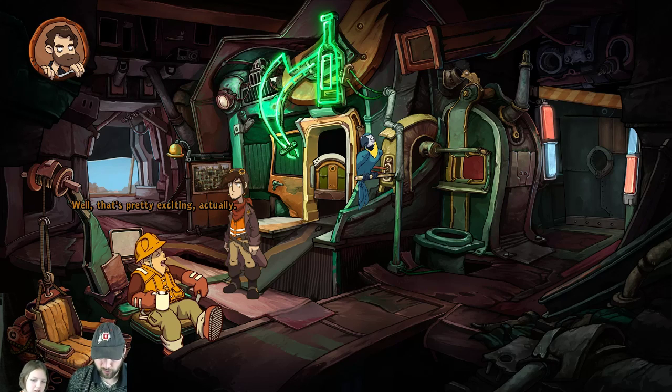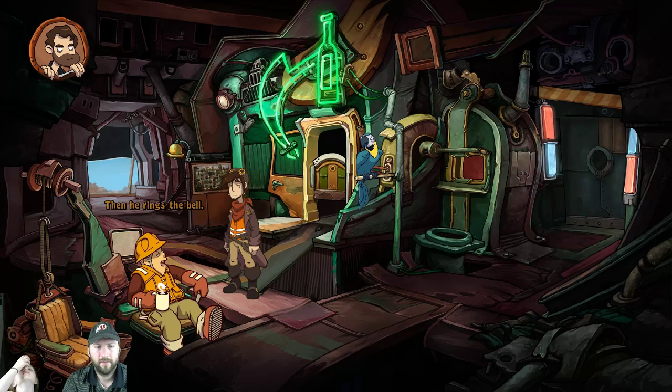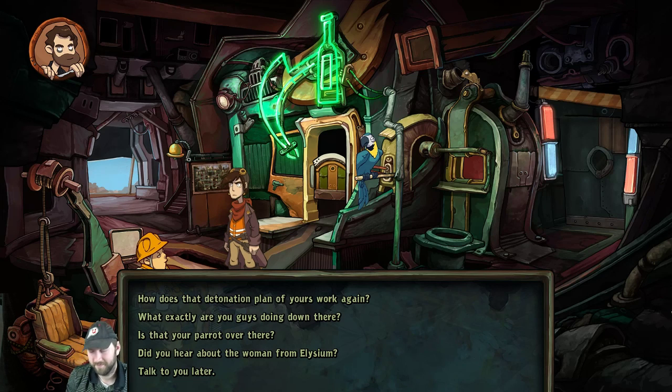Time's up, give me that mouse! I got it. The chief detonator uses magnets to mark the positions of the next three planned detonations. Then he rings a bell, a signal to the miner, who will on his part prepare the explosives in the mine shaft. And after that, we blow the thing up. And then you start. With the exciting part? No. Sorry. Yeah, I knew it.